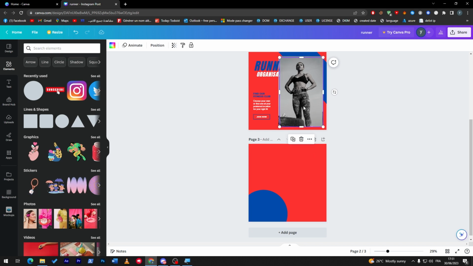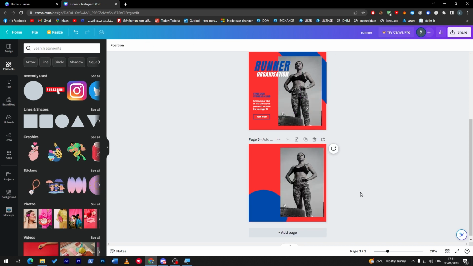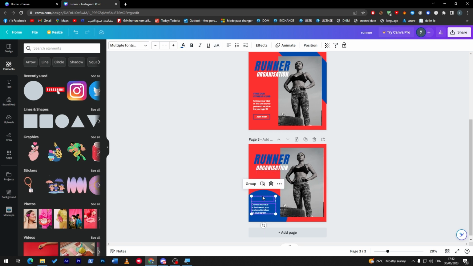So we can copy this, drag it over here, and the same thing. Let's copy these two texts, put them over here. And for the text, we can just keep it as the same thing. Here we can add some kind of social media icons in the bottom over here. Let me just add them real quick.